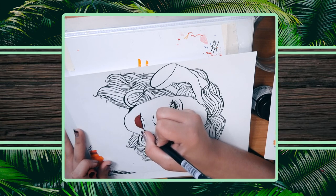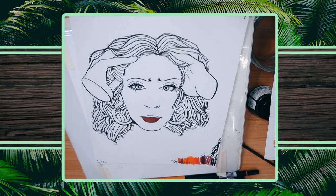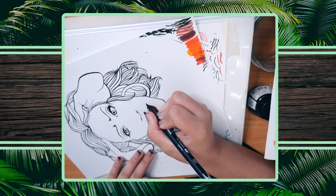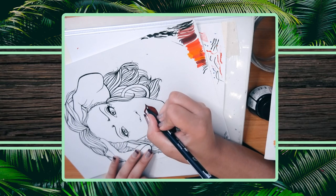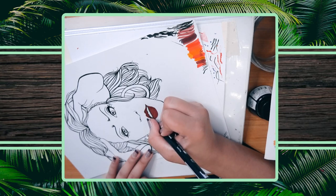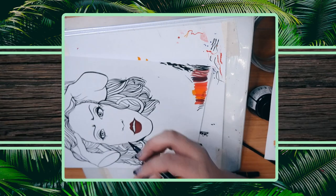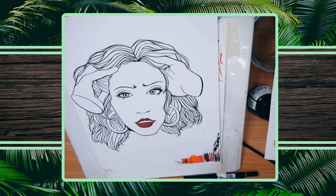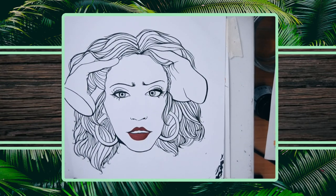Filling with markers is fun, but you can usually see where the strokes overlap. You can't see it on cam, but you can see where your strokes overlapped, which is kind of frustrating. I know there's a blender tool that comes with my Tombows, but it doesn't work very well. I need to widen that side a bit. It's a bit too thin compared to the other side. Oh, look at that. Pretty solid shape.